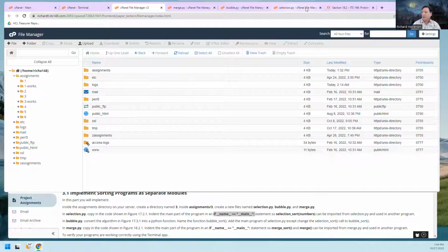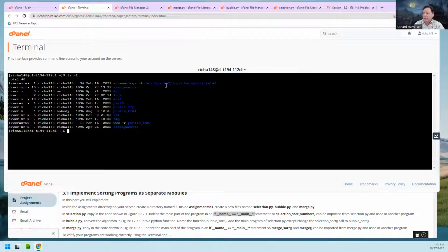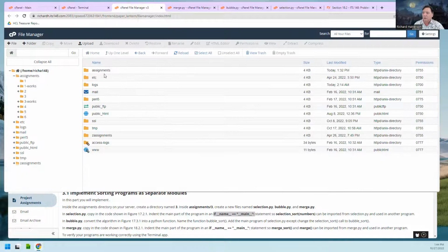This is the level I'm at, and I can do an ls -l, which lists all the files, and we see that there's assignments, etc, logs, mail. That's the same as what is here.